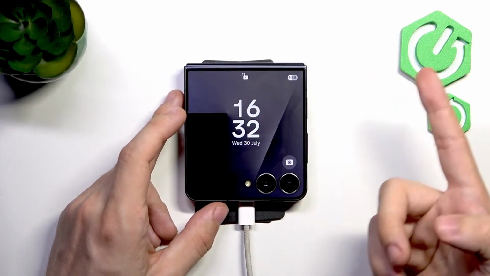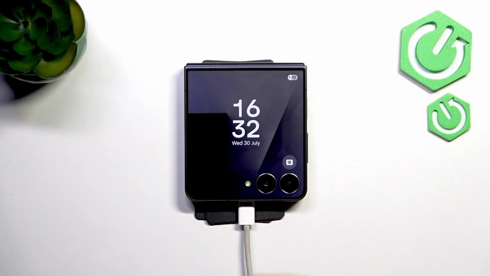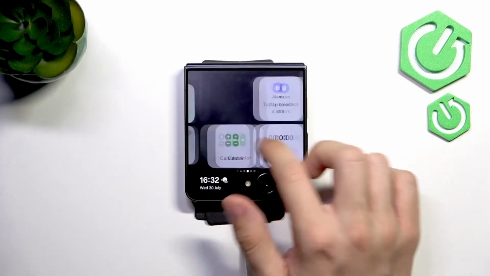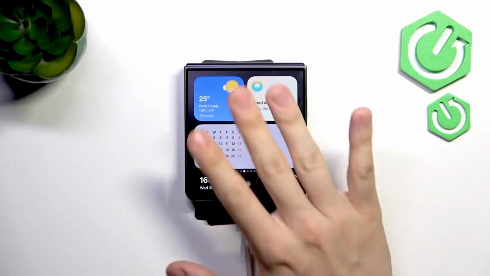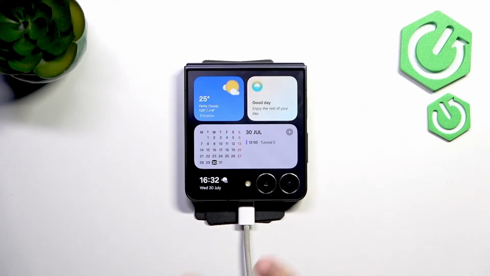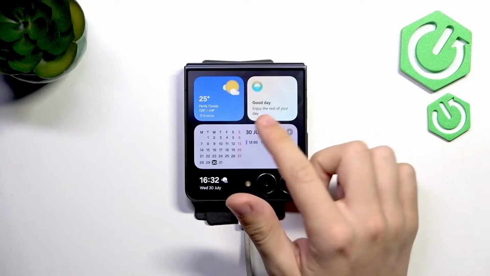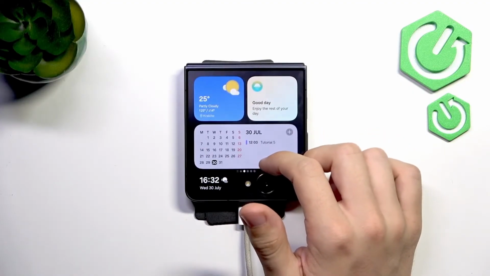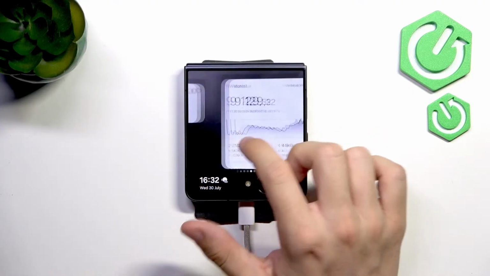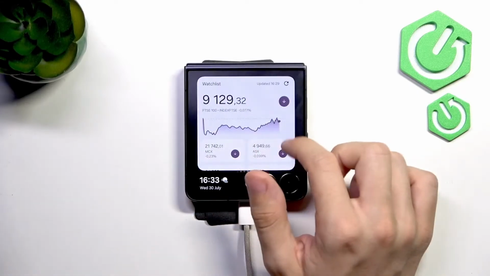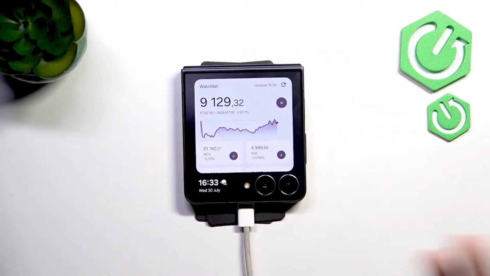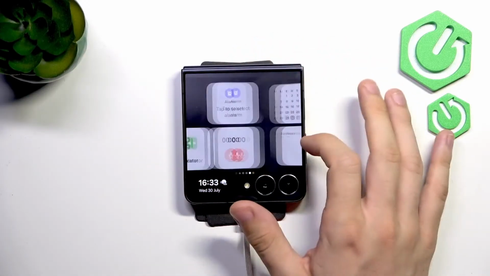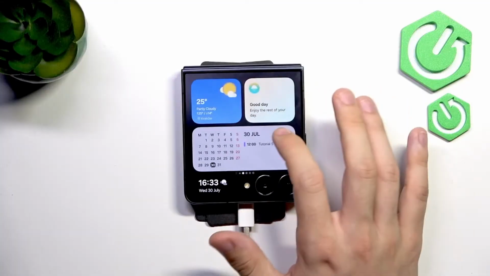If I unlock it with my fingerprint or with pattern, pin or password, I can slide to the left and open widgets. Previously, on previous Samsung devices, those widgets were all full screen. One widget was one screen here. Now you can have up to 4 widgets depending on the size of the widget on a screen. You can see there are different ones here. Some of them are, of course, in a size called 4x4, which is basically almost the full screen, but some of them you can see are a bit smaller.